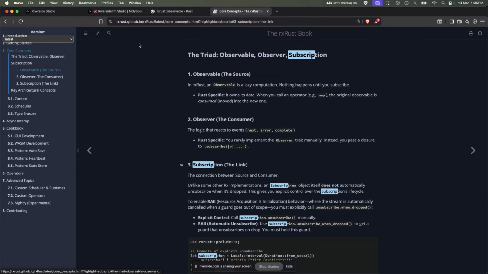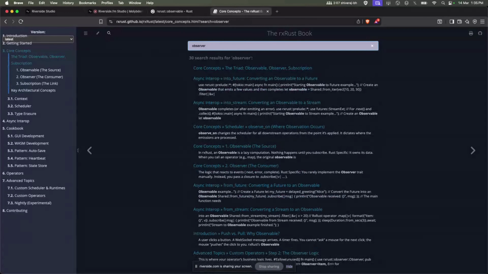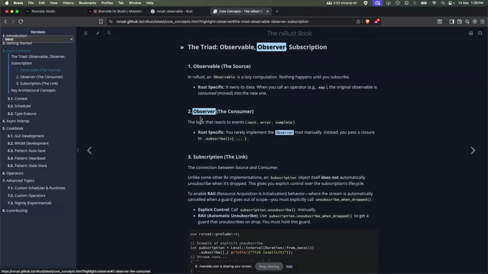I think it was in the same page, actually. Oh yeah, this one. The logic that reacts to events. You rarely implement the observer trait manually. Instead, you pass a closure to subscribe.